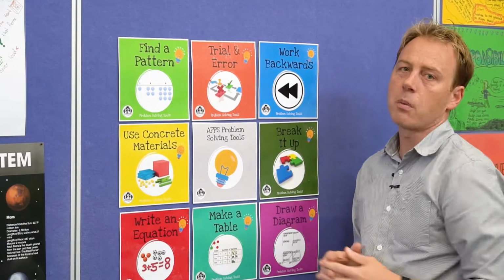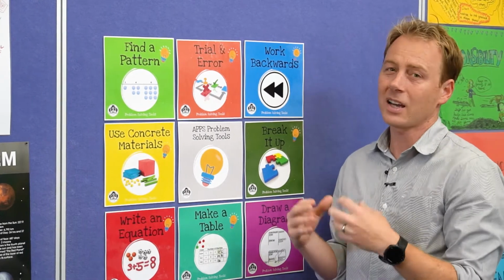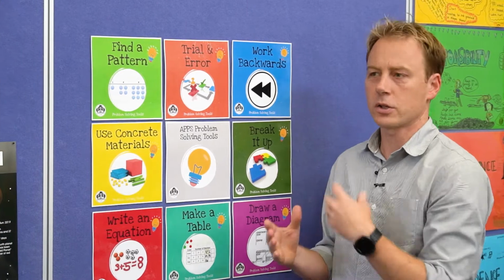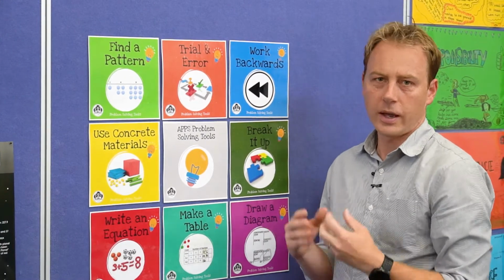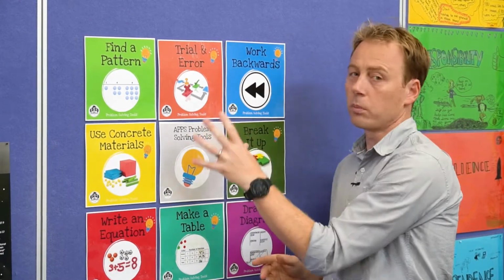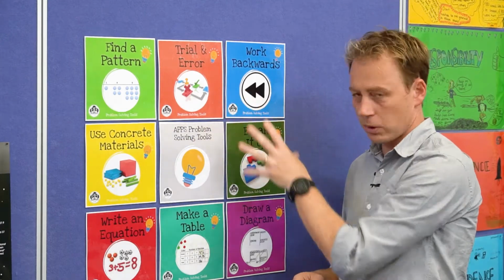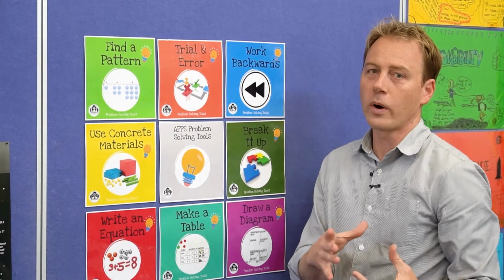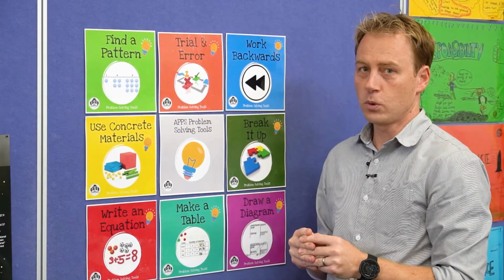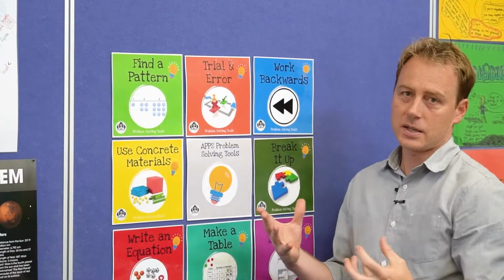The reason we came up with them was to assist students when they're working on problems that they can't solve immediately. Obviously, things like 5+3, they can just work through by using their knowledge and fluency in mathematics. But when we have problems that we don't necessarily find an answer to straight away, we need to equip our students, whether it's at school or at home, with strategies that they're going to be able to use to work through that problem. The first one is finding a pattern, and that's as simple as it sounds.